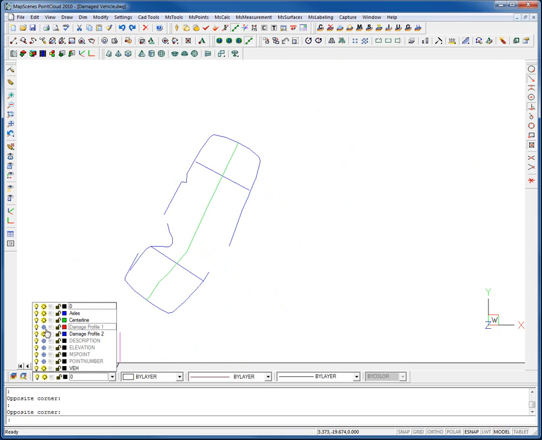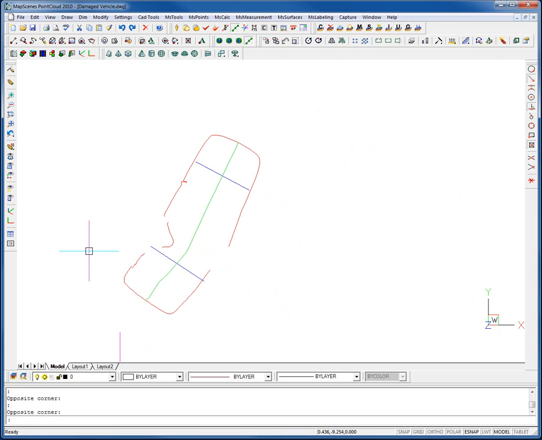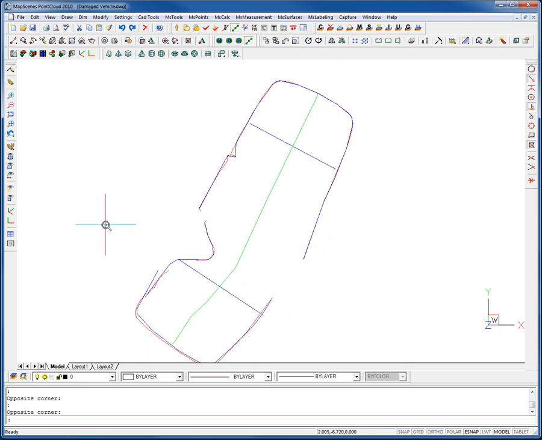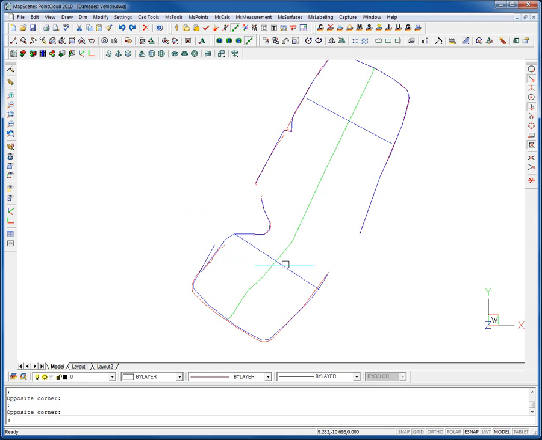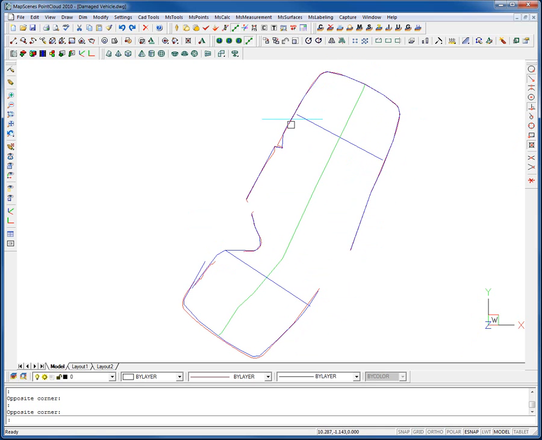Look at the total station data only, and then the scanner data, virtually on top of each other. I'm going to leave them both on for the demonstration here. Just showing you the outline of the car here and how well it lines up.